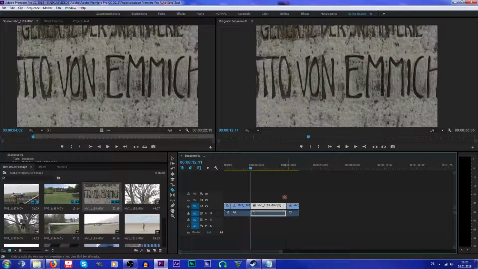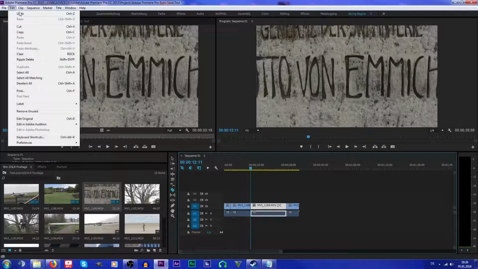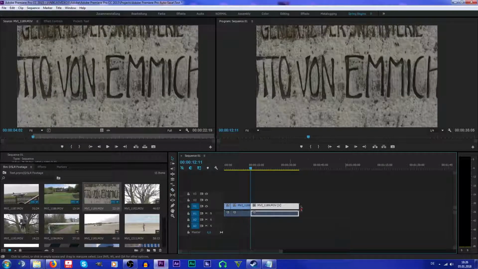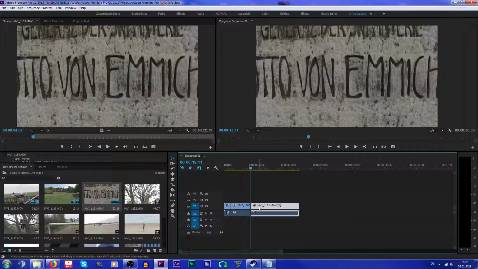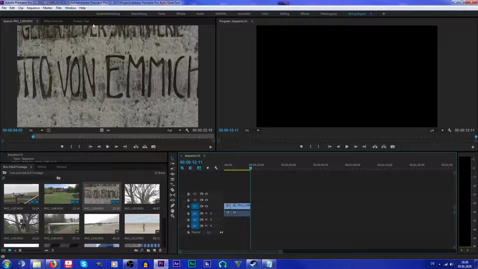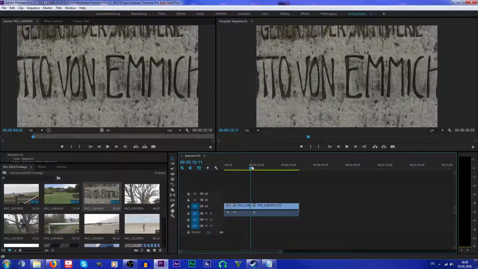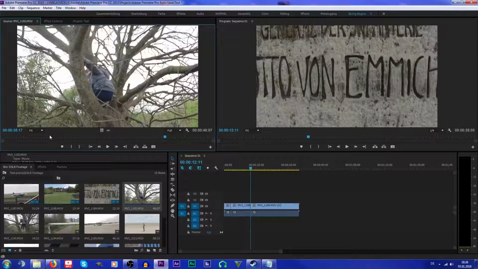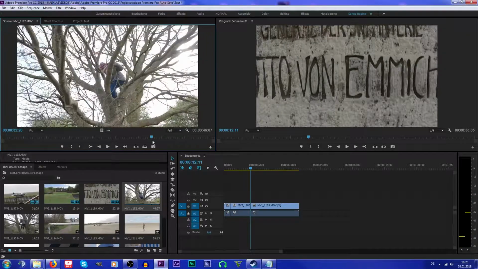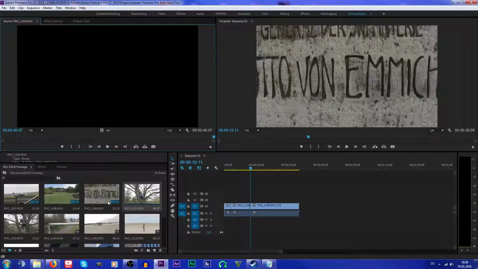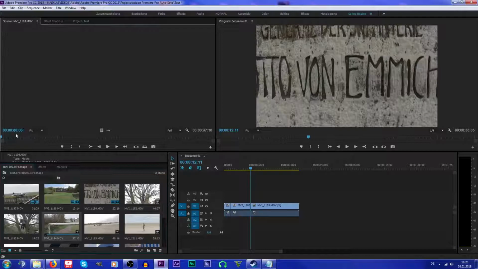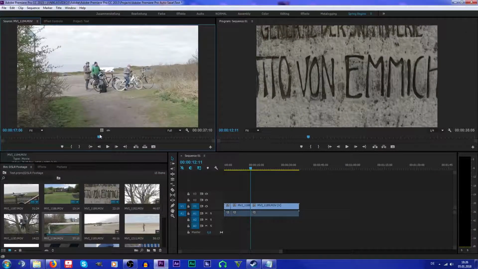You want to cut one sequence into two sequences. Yes, and also if you want to delete this, you can also hit cut, but you can also use Control and X. That also works. Okay, or you could just undo it. So yeah, this is my sister climbing in a tree. I'm not gonna use that clip. Just next clip. Here, next clip.